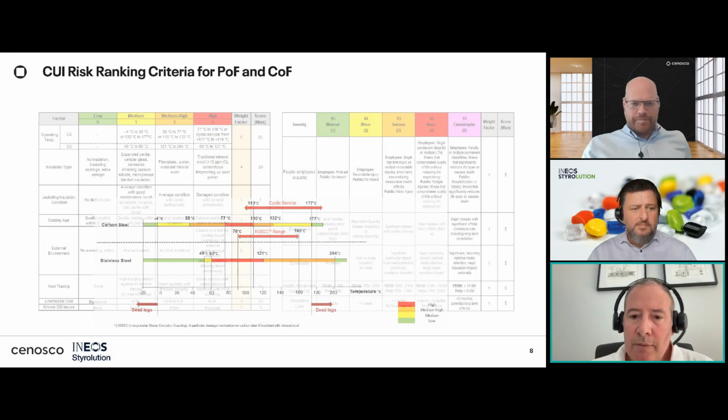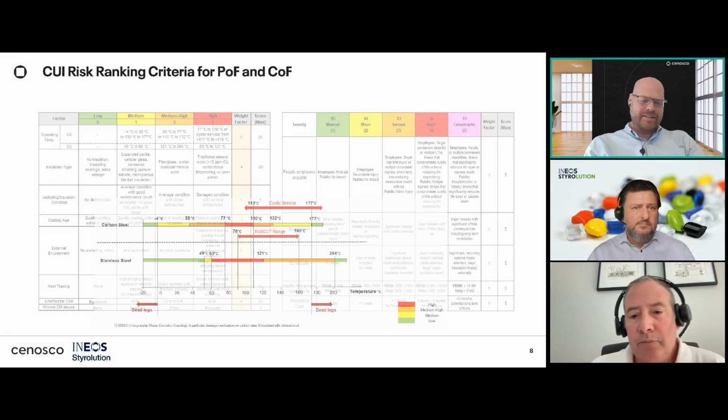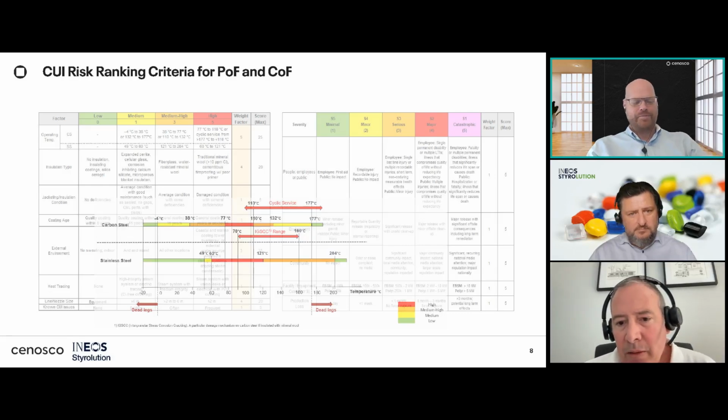Gentlemen, I'm going to have to cut you off for the discussion section of it. We've only got a couple of minutes left for questions. I will direct this one to Marco. Marco, I guess the question is about prioritization. So why not use a sensor before removing insulation to lower cost and scope? So you only strip where it's necessary based on the data. How would you respond to that question?